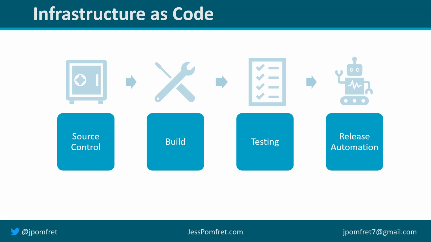The main thing to focus on is that source control. If you can get step one down, you're going to get a lot of benefits just by doing that. Now, it's kind of difficult to wrap your head around that to start with when you think about having physical machines, but in this day and age, most of our machines are probably virtual. So if you think about the documents you use to build a virtual machine, that code can be stored in source control pretty easily. A few of the benefits of this infrastructure as code idea is, first of all, security.